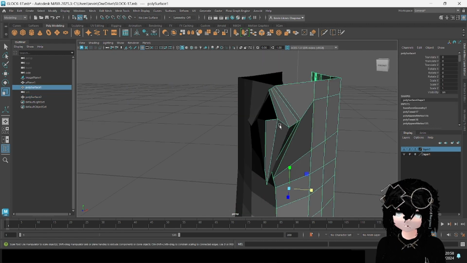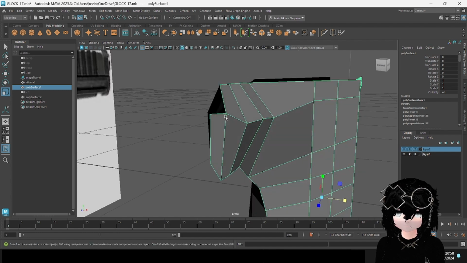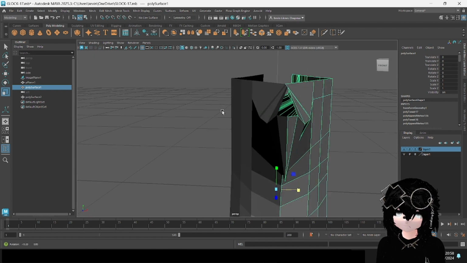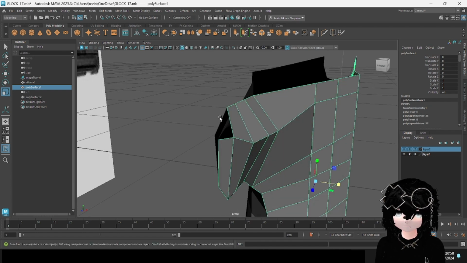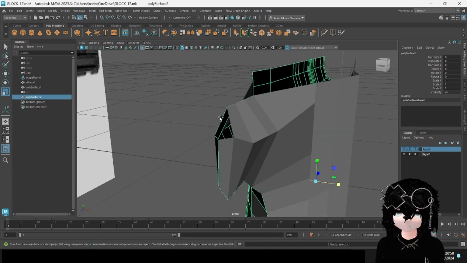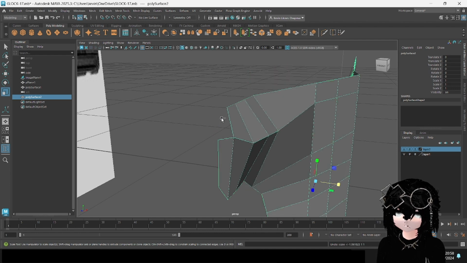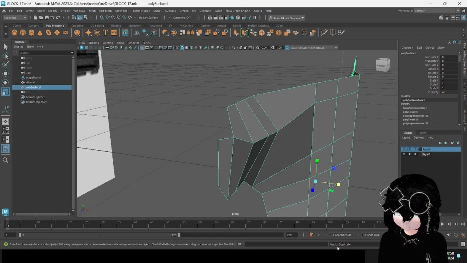So what I say to that is, I think we just undo. So make sure the duplicate is gone down here. It says undo duplicate.